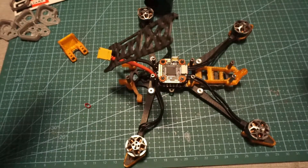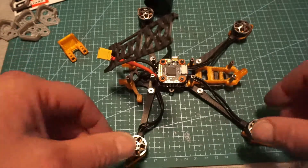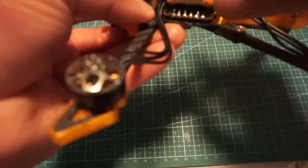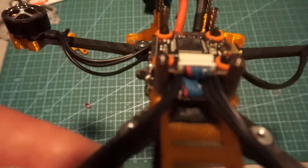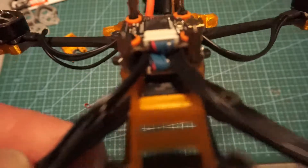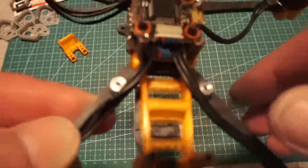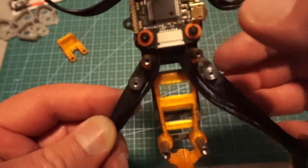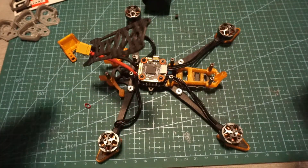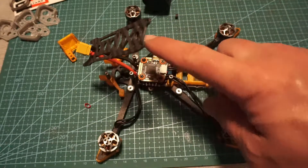So with the changes that we have made initially to the 4-in-1, I have also utilized additional changes to the flight controller. I had to turn the ESC 180 degrees around, and if you look right here, both micro-GXT panels are on the same side of the boards. That being said, if you look and you see the arrow right there for the flight controller, it is now pointing backwards. So what we are going to have to do, in addition to re-sourcing the motors, is create an offset for the flight controller. But I'll show you how to do that — it's not a big deal.